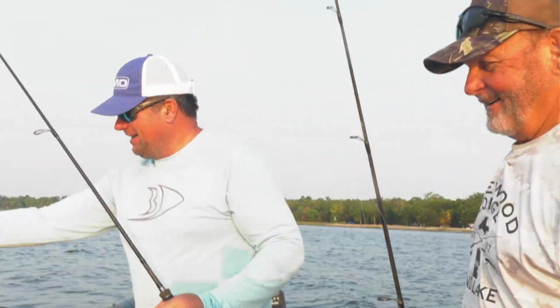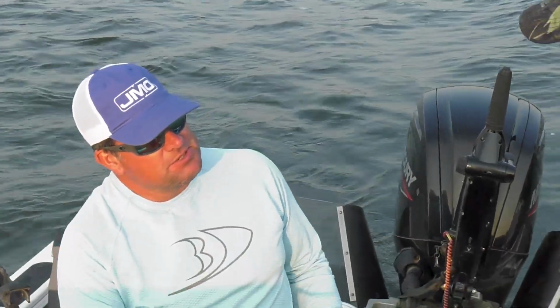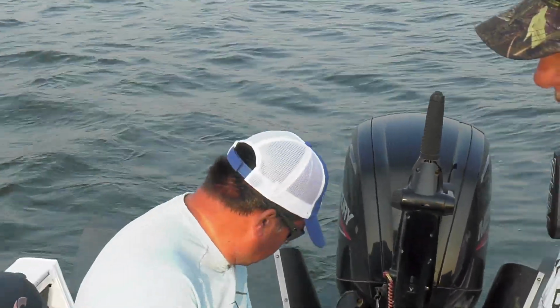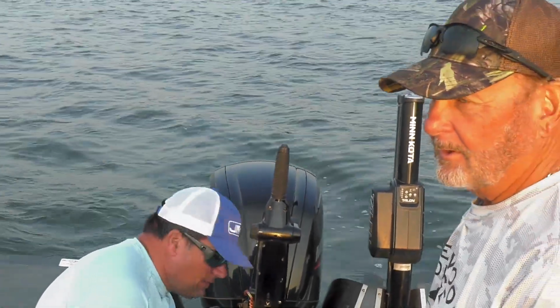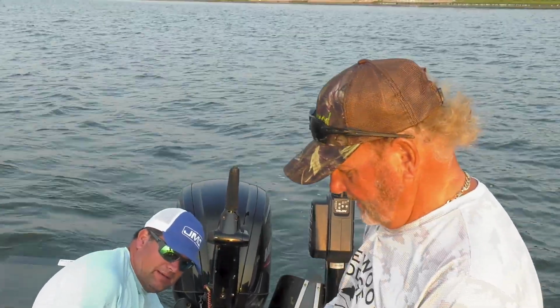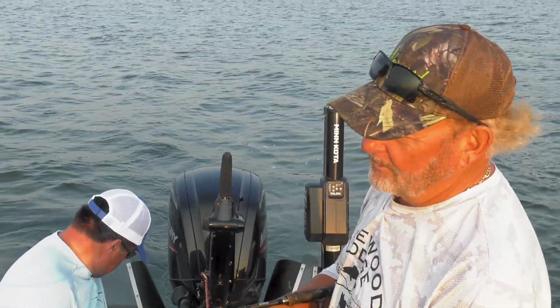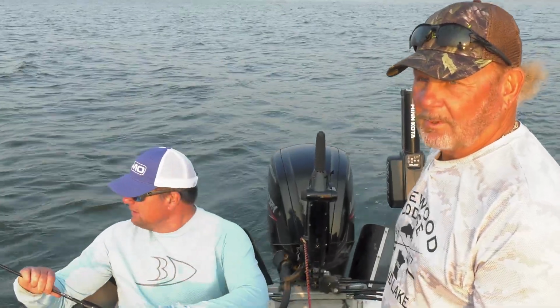That fish will have stories to tell its kids. This is kind of a cool, fun pattern that, would you say, happens most of the summer, as far as finding crappies up in these cabbage stands, up in these shallow weeds? Yeah, it usually starts sometime in July when they start to come out of the middle of the lake back into the weed lines here, and you kind of run above the weeds. We have a small, light 1/8 ounce bullet sinker on, and it keeps us just at the top of the weed line, top of those weeds, and they kind of stay in those weeds, and you just keep going over them.